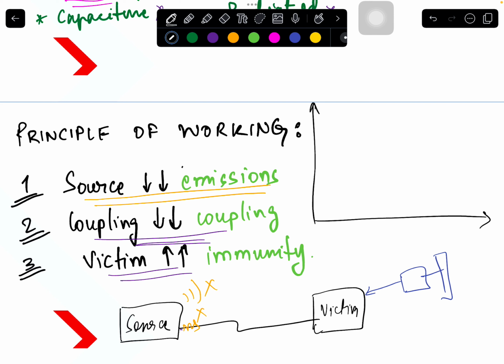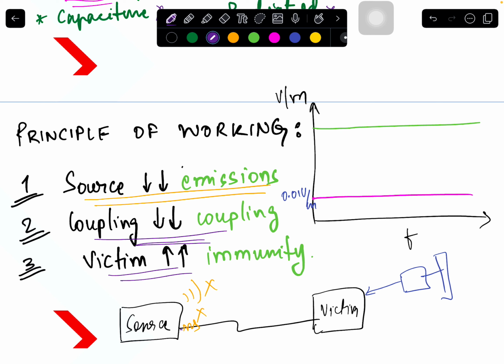I will just draw. Basically, let us suppose I'm talking about the electric field, which is measured in volt per meter, and this x-axis is your frequency. So for a particular frequency, we have a certain amount of emissions. Let us suppose this emission value is only 0.01 volt per meter. It is just an example. Then your immunity shall be designed very, very high. This is what the standards do. They tell the immunity to be extremely high and emissions to be extremely low.